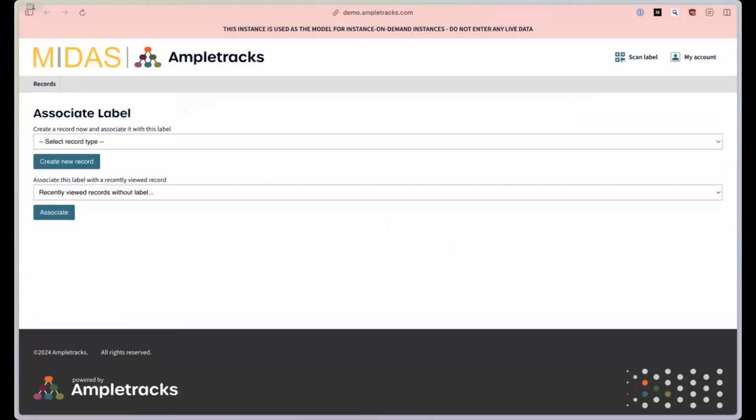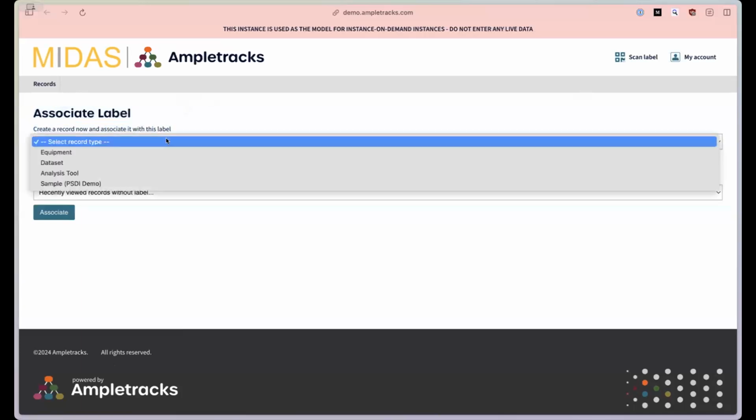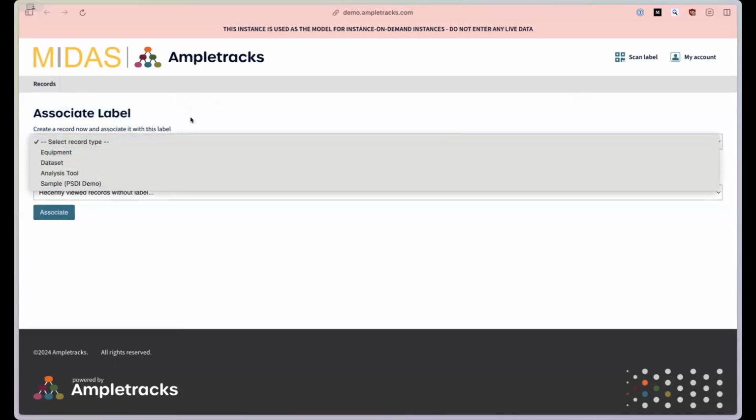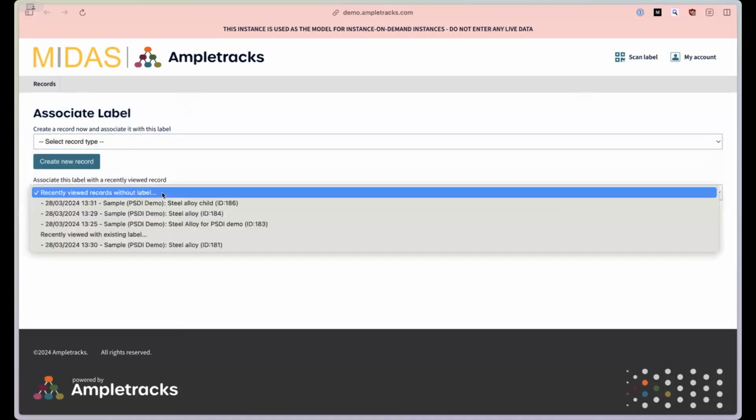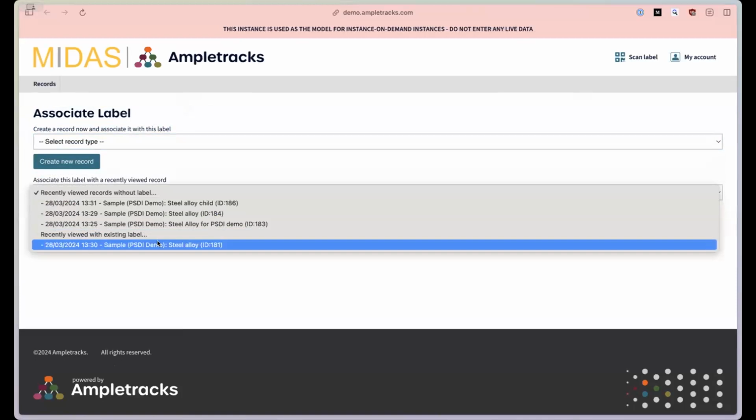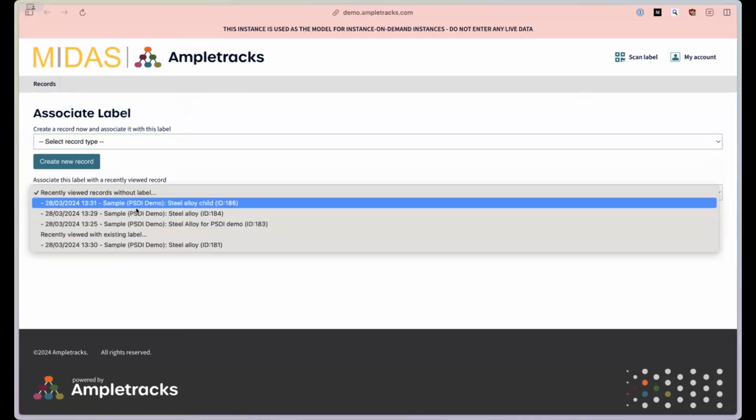So I've scanned my QR code, and there's two ways of doing this. I can either associate a label with a record and create the record on the fly, so I can choose to create one of these record types, or I can get a list of all the records I've recently accessed with a timestamp.